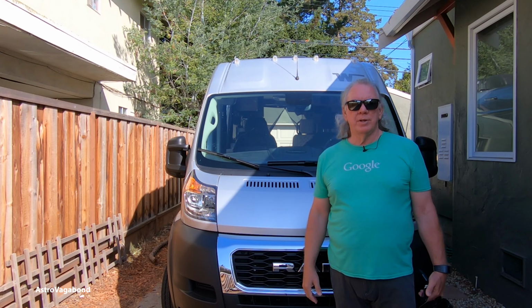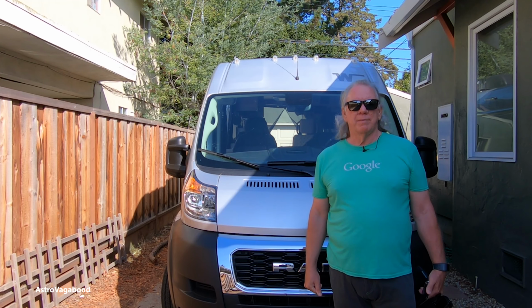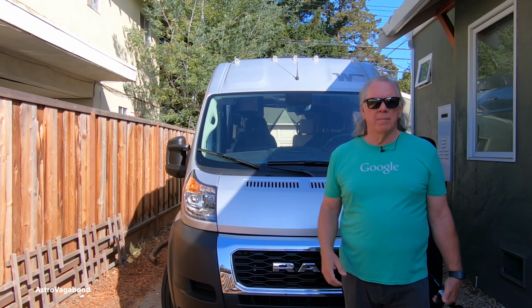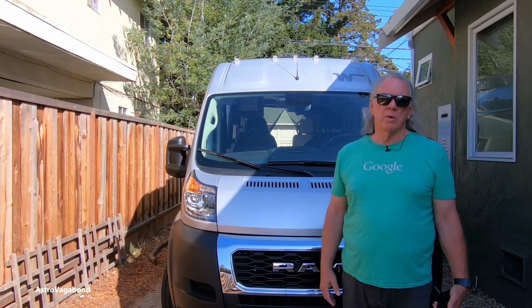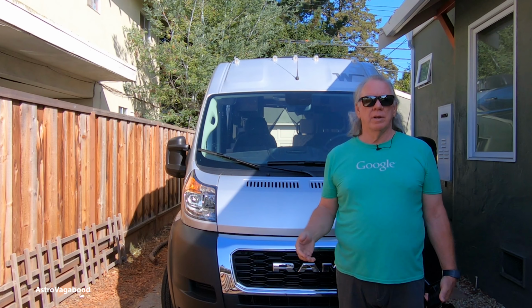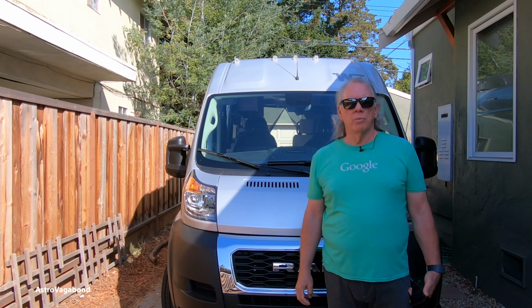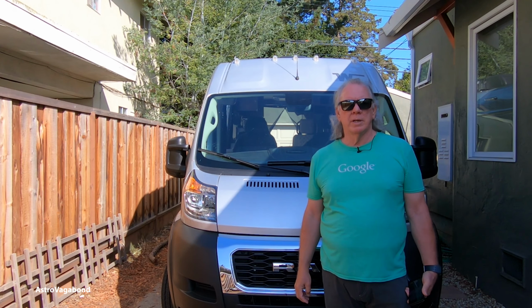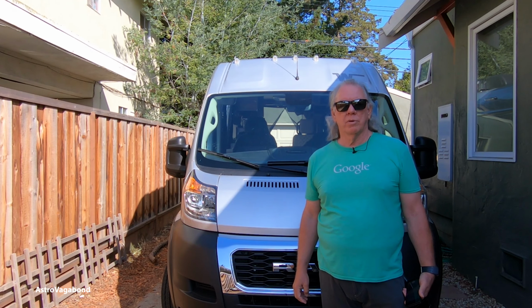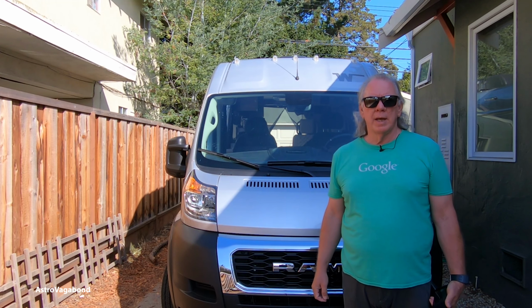So behind me is the 2021 Winnebago Solis 59PX. I'm all loaded up. I'm going to be heading out here in about an hour or so. I'm going to stop en route tonight down in Oceana, down by Pismo Beach, and then I'll head over to Riverside to Goat Mountain Astronomical Research Station tomorrow morning.